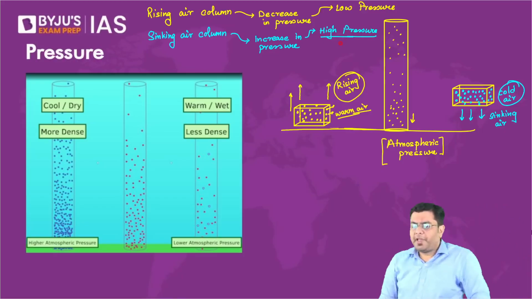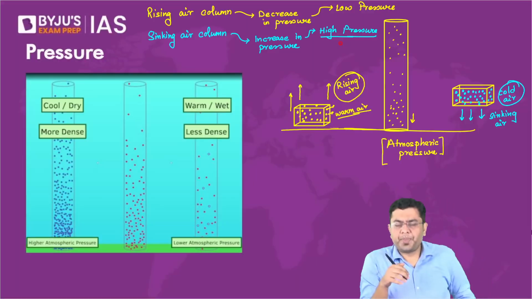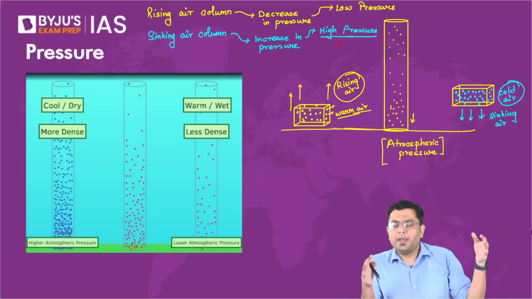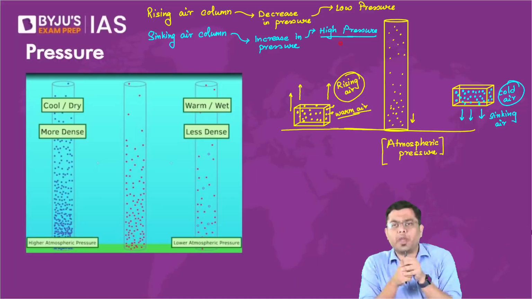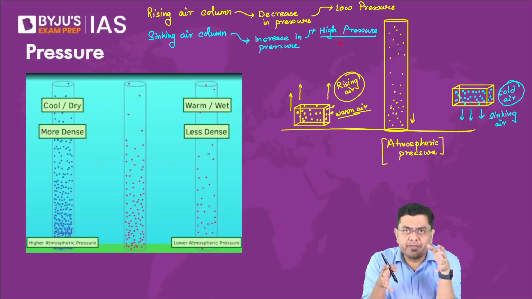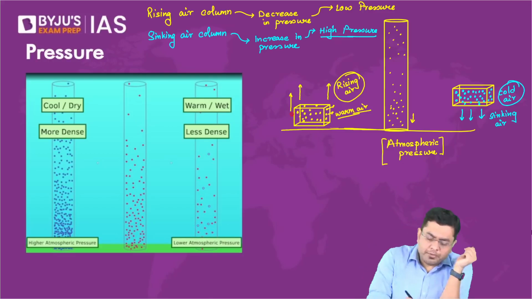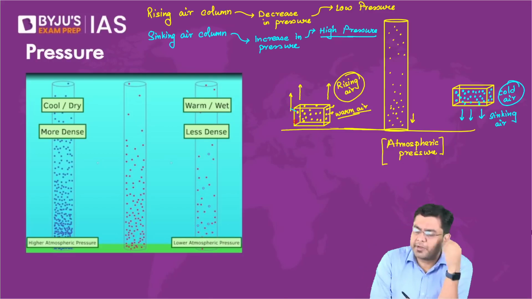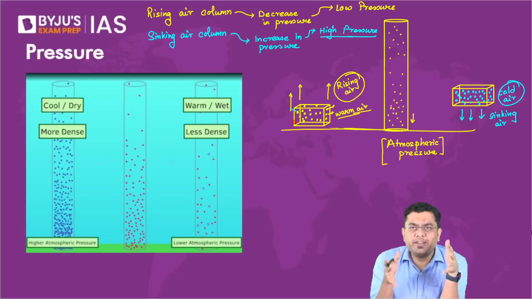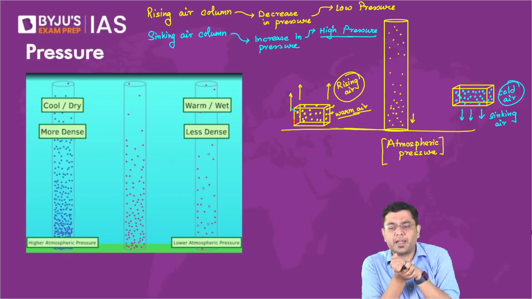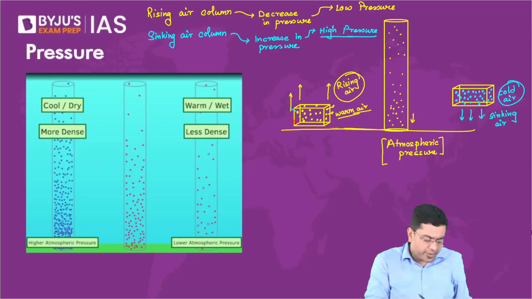No, the amount of air inside the box does not remain the same. When you cool down the air, more particles will stick together. That is why the colder air is heavier. When you warm the air, many of these particles will escape the system because they have greater energy. So that is why this parcel will become lighter. Okay. So that is the condition of high pressure, and that is the condition of low pressure as well.